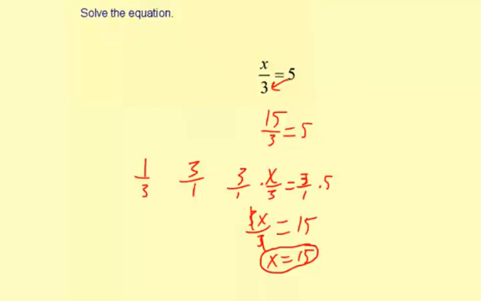So that's two different ways you can solve this equation. There's a third way to think about this. Instead of x divided by 3 equals 5, you could say 1 third x equals 5. And you still multiply by this 3 over 1.